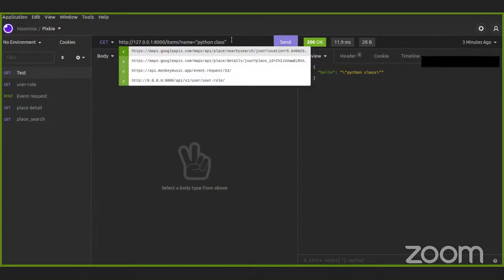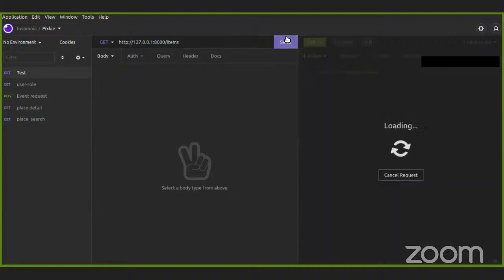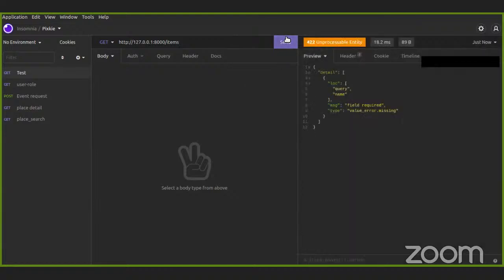So I was asking what would happen if we actually don't provide this query parameter. Let us see. Can you see this? Yes, I can see it. It gives us an error.